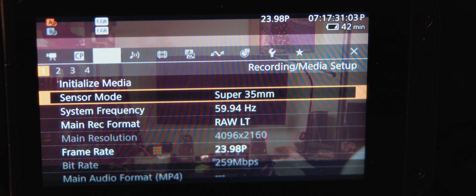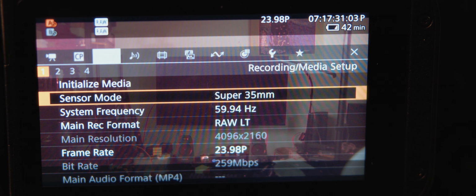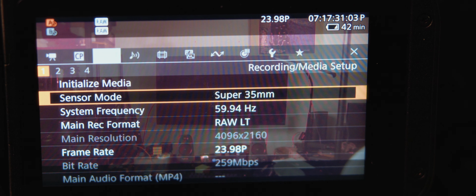That gives you the most flexible capability when you're out and about. This is going to give you the most flexibility in post to change your footage to whatever you want. Now if you look down here in frame rates, we actually can go all the way up to 60 frames per second on the Canon C70, but I like shooting in 24 frames per second. That's usually my standard and what I like to shoot at personally.